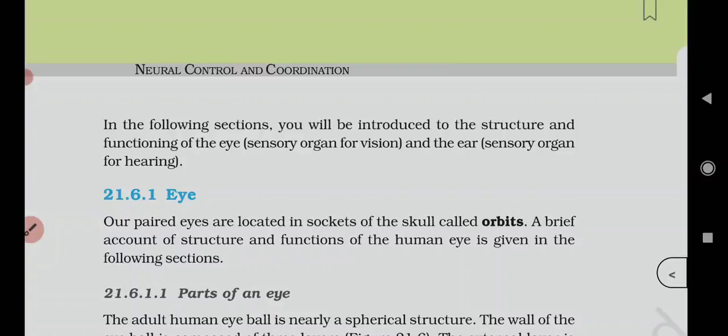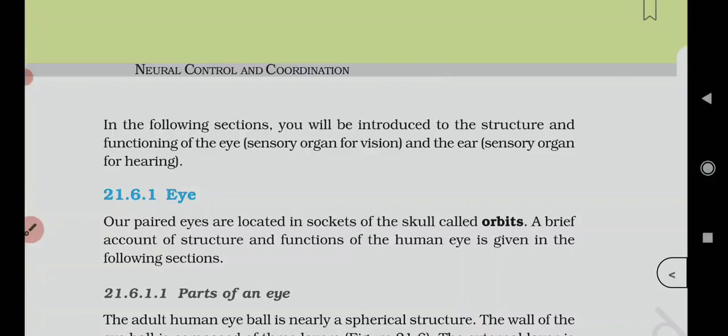It should be the muscle fibers of the iris, not the ciliary body. So you should be very careful. The diameter of the pupil is regulated by the muscle fibers of the iris, not the ciliary body. The ciliary body has ligaments. These ligaments hold the crystalline lens and help it stay in position, and these ligaments are attached to the ciliary body. In front of the lens, the aperture surrounded by the iris is called the pupil.